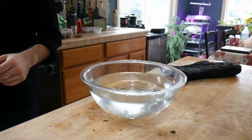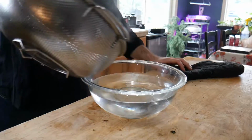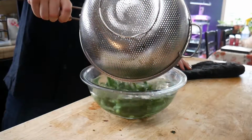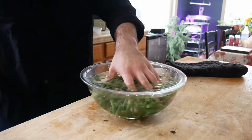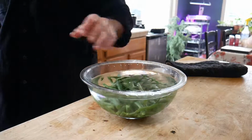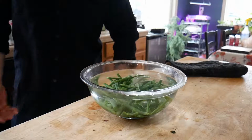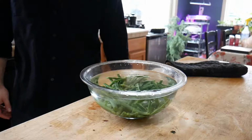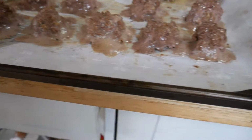Okay, so don't mind the bacon crackling in the background, but I just strained my green beans. We're gonna throw them into this cold water. Like I said, it's supposed to be iced water, but I always just do cold water. It basically does the same thing. It'd probably cool off quicker if it was in ice water. Or not probably, it just would. But that's all you do. Just let it cool in there until you're ready to cook them. If you're not gonna cook them right away, then you can take them like that.